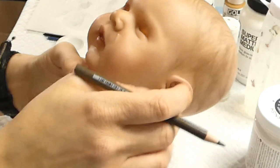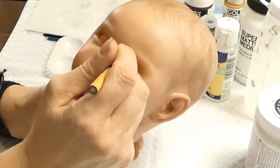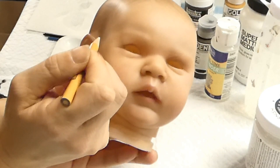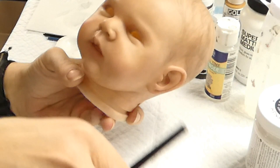So we can do one layer of that, then we can go with a bit darker color or lighter color to put some highlight in there. The highlights you put between the dark lines or over a dark line, just go lightly between each line. You will have some barely-there eyebrows.